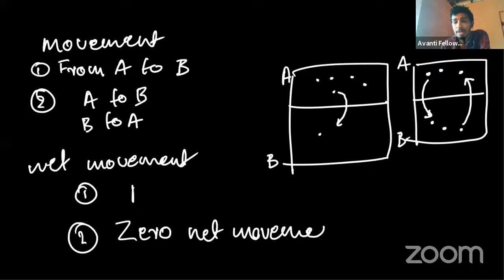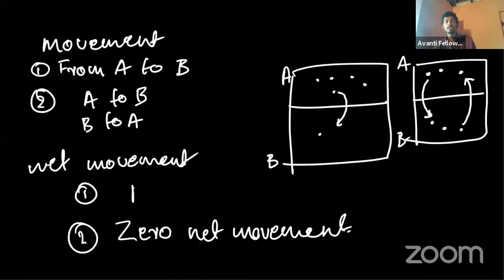Exactly. What's the meaning of net movement then? Net movement means when you consider the complete movement from one side to another side and you subtract it, if you get zero, then the net movement means overall movement, right? So in the second scenario, in the equilibrium state, remember the movements will be there. The molecules move from one side to another side and this will always happen. But there is no net movement.